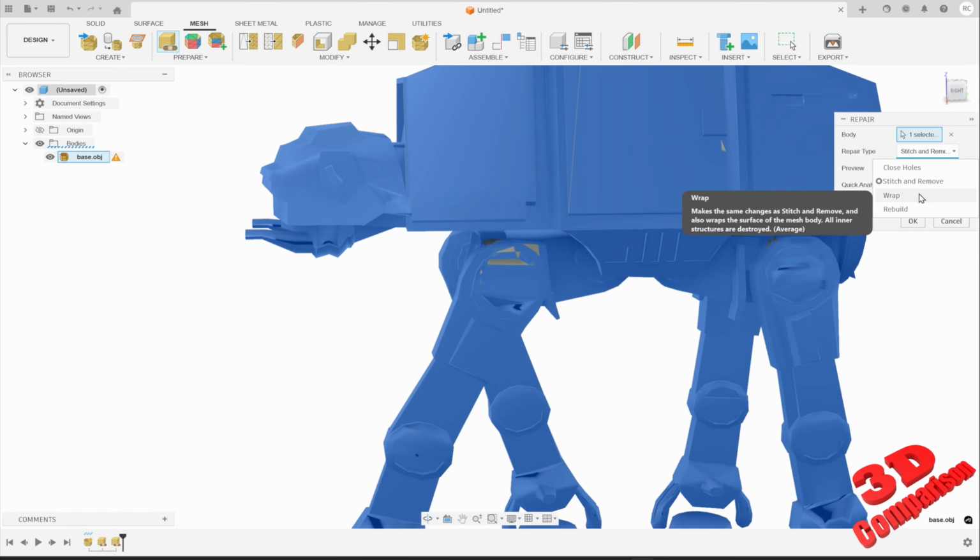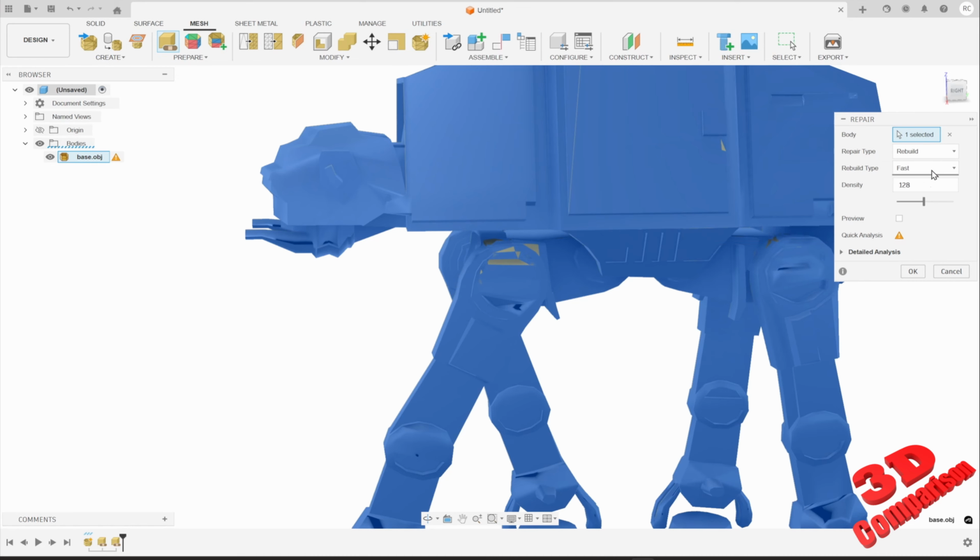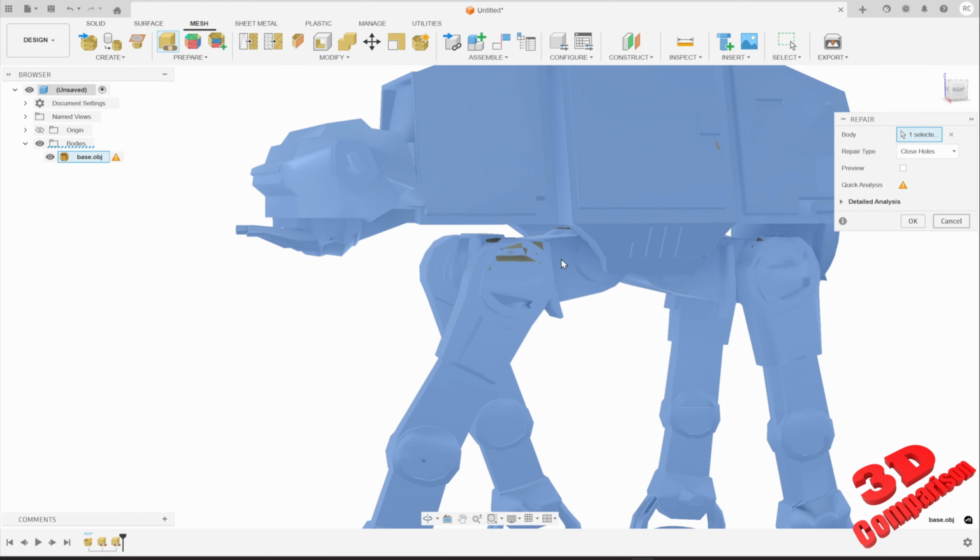So we also have over here the possibility to do a wrap, or we can do a rebuild. As you can see, in this case this will reconstruct the mesh body using one of 4 rebuild types. We can change the rebuild type over here, and initially I'm just gonna go over here again with close holes and see if those will manage to fill that in.